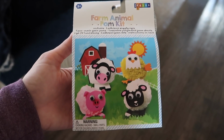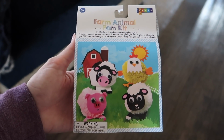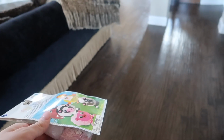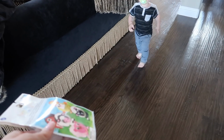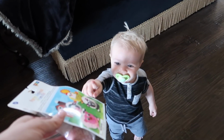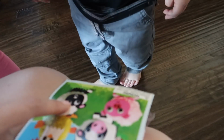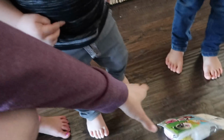It is craft time for the kids. I just got these at Target and we're gonna make some farm animals. Let's do this. Lincoln, which one do you want? You get to pick first. Which one? I just did your hair and you completely destroyed it. Do you want the cow, the chicken, the sheep, or the pig? Oh, he wants the chicken.